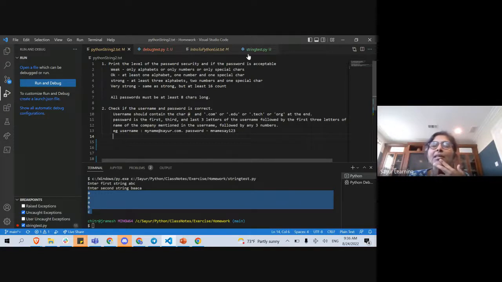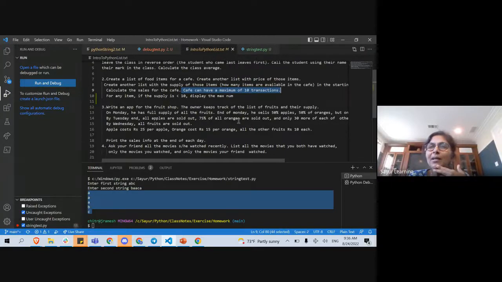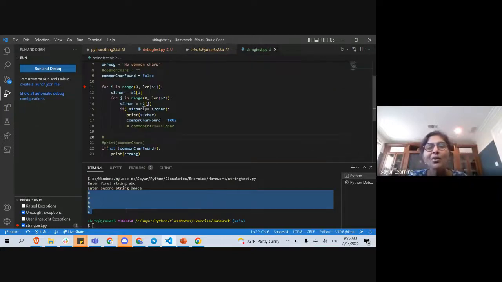I want you to see how you can make it use the built-in functions. For string reversal, there are functions that will reverse it, and there are functions that will compare the first string and second string. There are already built-in functions. We don't even have to write the code like this.